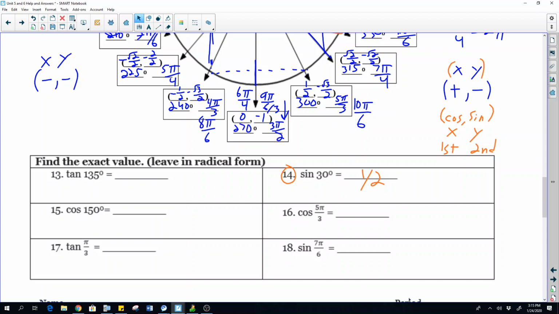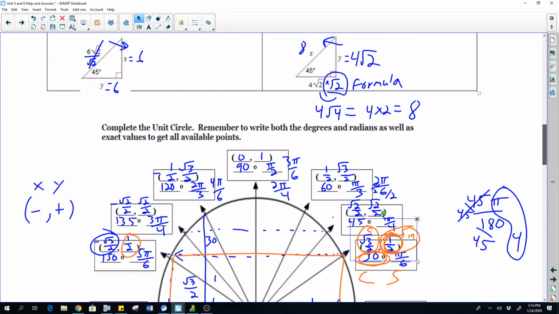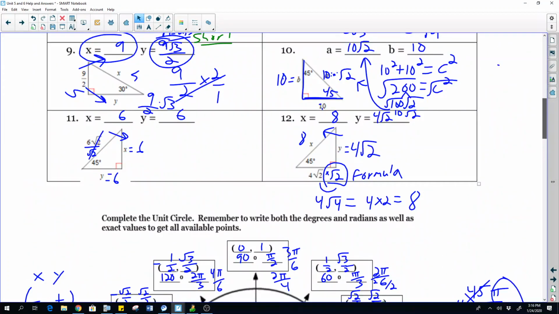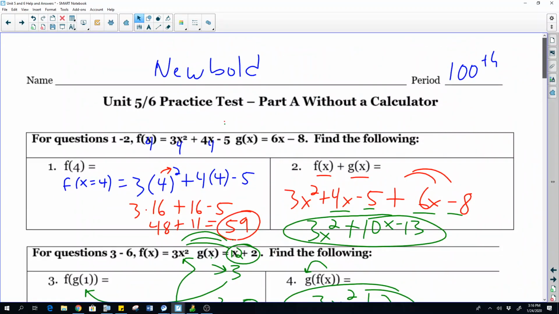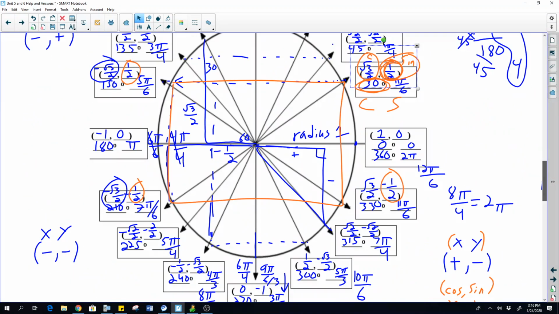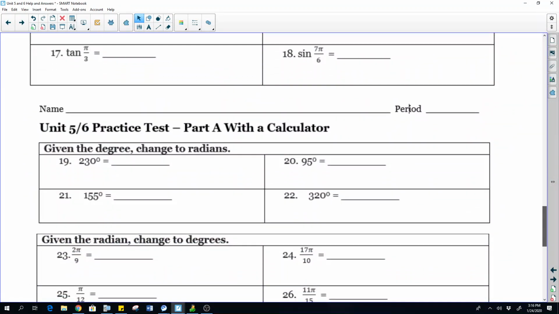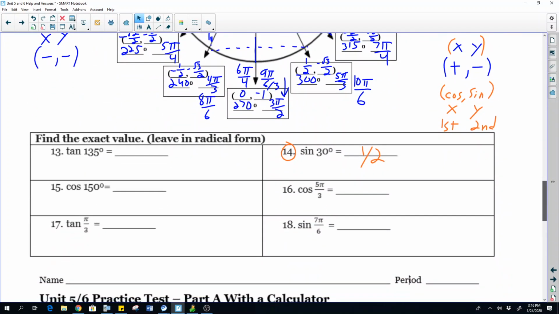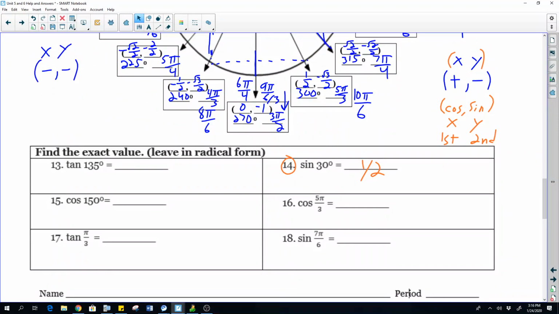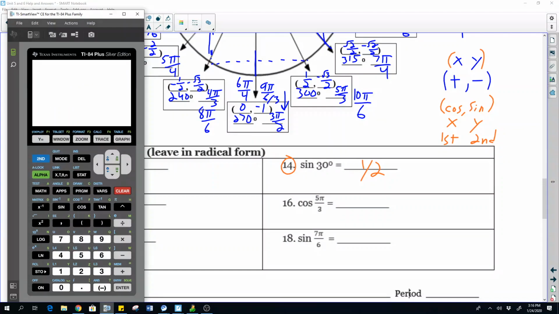Now you can't use the calculator, but you can use the unit circle on the test. Let's double check, because it says exact value points. So this is still, I believe, the without the calculator section, and then the next part is with the calculators. But on the practice test, just to make sure you're doing it right, or just watch this video, you can check your answers. Let me prove it to you.